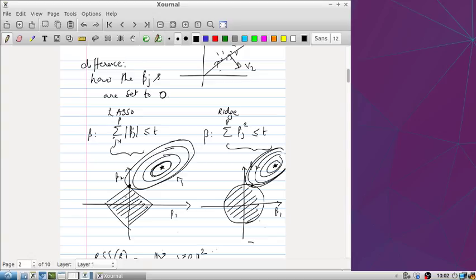In 2 dimensions, it looks like, okay, what is this? It's just a slight difference between this set and this set. In 100 dimensions, you can't visualize it, but this guy will have much more peaks, it will have many more corners. Let's call these corners. It will have many more corners than this one, which definitely doesn't have any, or has infinite corners, for example. So this set will have a much better impact in terms of setting betas to 0.